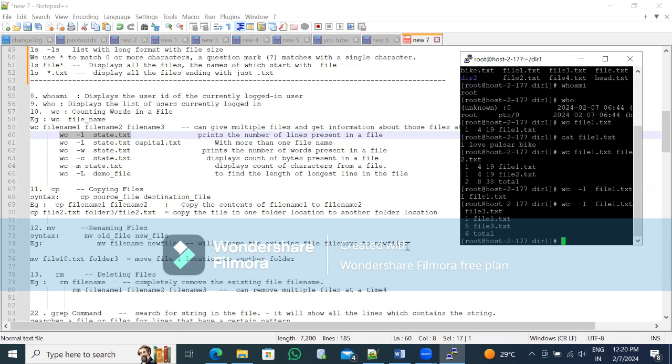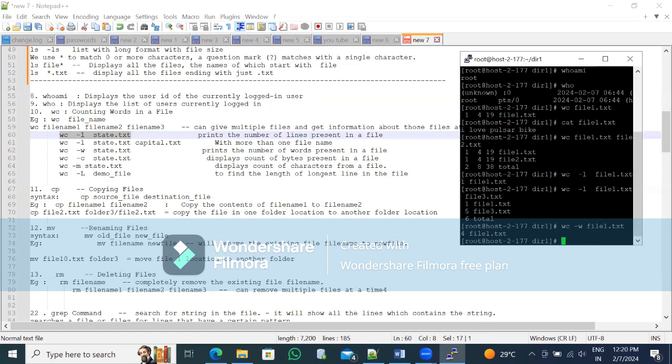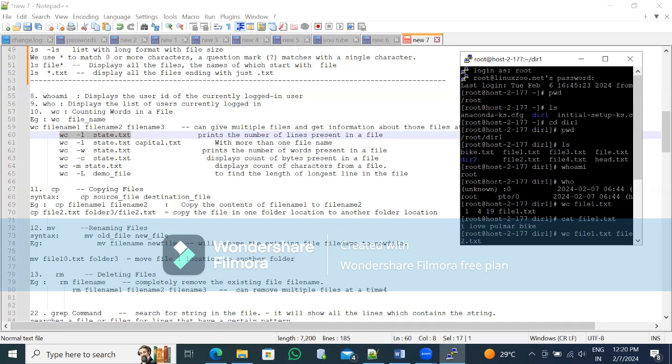Now I will give wc -w. wc space -w file1.txt. Enter. W means words: in file one, how many words? 4 words, right? So let's see.